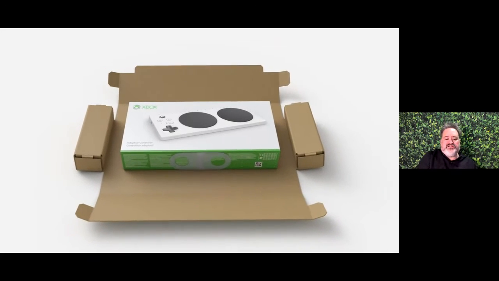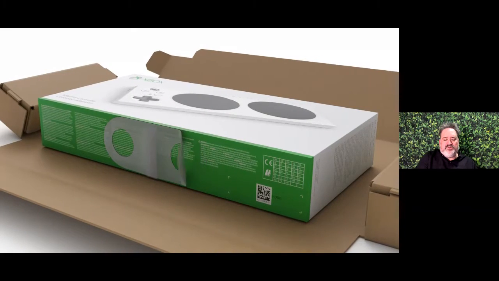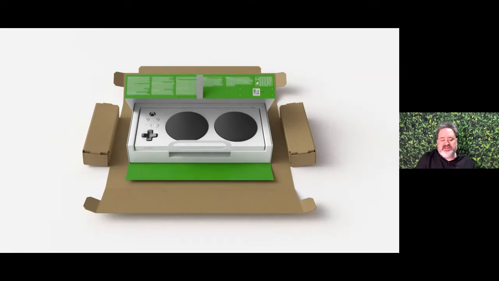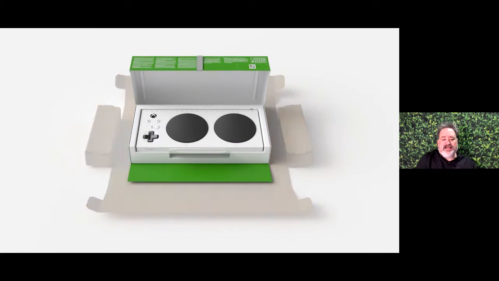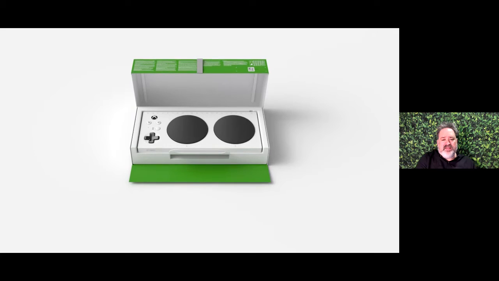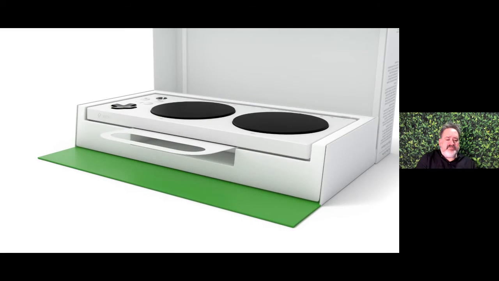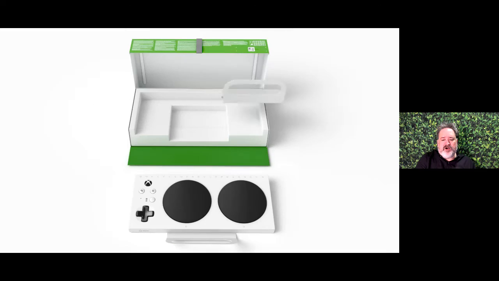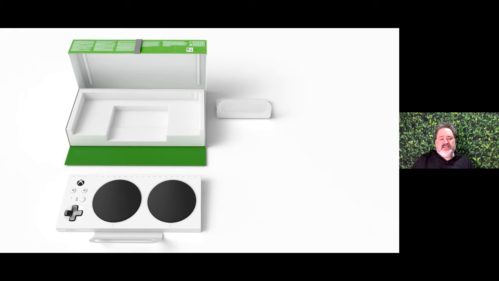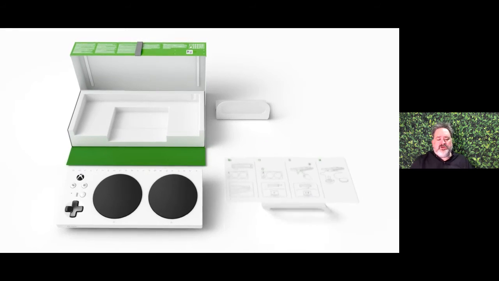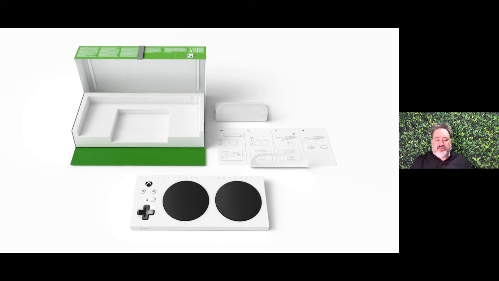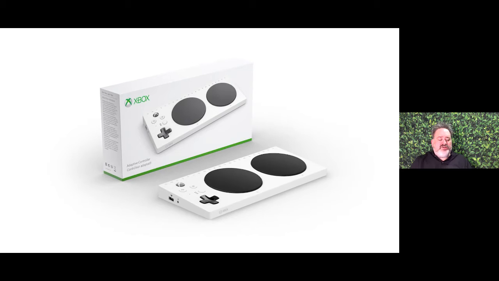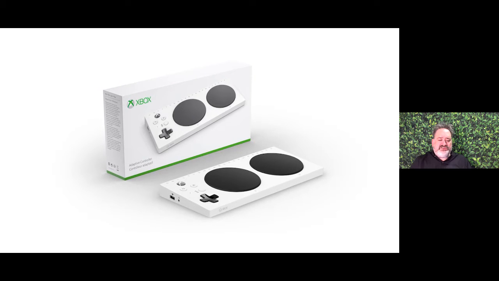The research that we did was adopted by our packaging team, and the packaging team did an amazing job creating a package that basically embraced all the ideals that we had with the adaptive controller. And this was the start of a journey for our packaging team, and they've taken what they've learned from the adaptive controller and they've tried it on devices like our Surface computer and things like that, and we are constantly learning how we develop packaging.